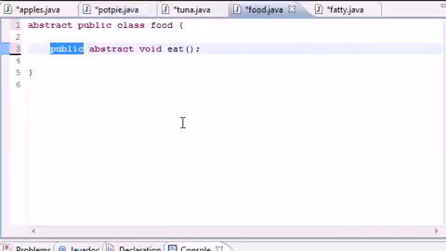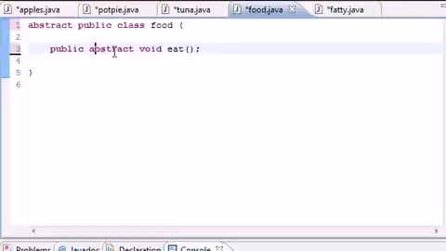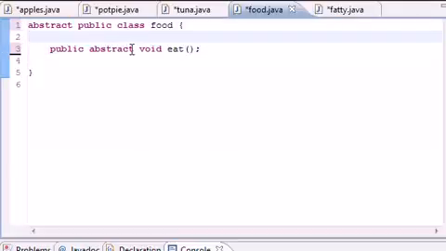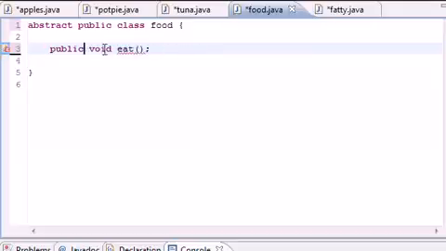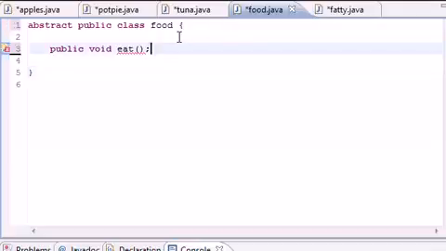So again, like I was saying, anytime you have an abstract method, you need to make the class abstract too. But here's the thing, you can have an abstract class but have abstract or non-abstract methods inside it. So again, we're getting an error because of something else here, because anytime you have a non-abstract method, you need a body. But anyways, I just wanted to point that out. Anytime you have an abstract method, it needs to be inside an abstract class. But anytime you have a non-abstract method, it can be inside an abstract class. Well, you just heard it. I don't need to repeat myself.